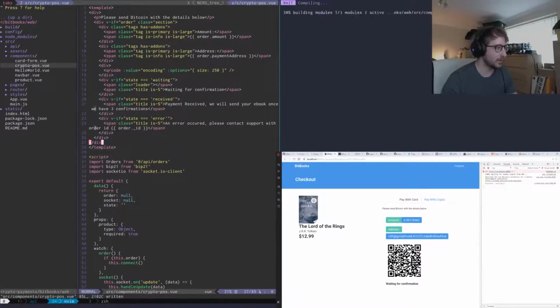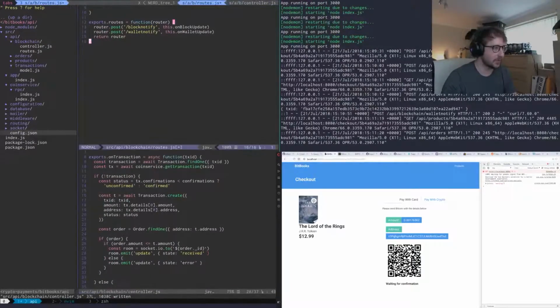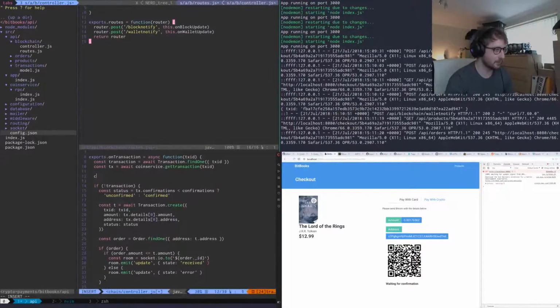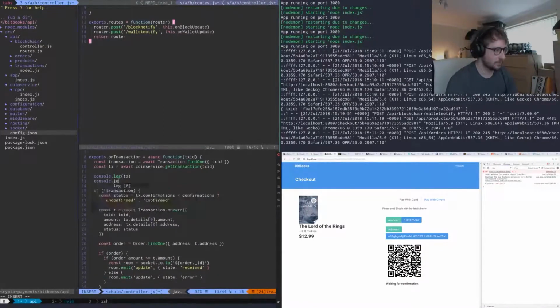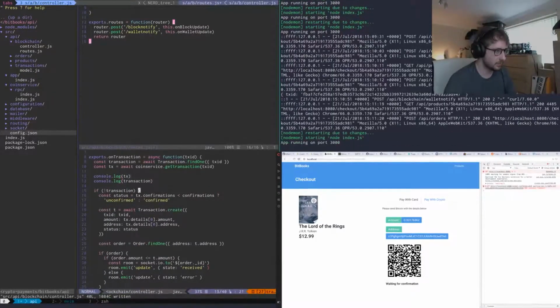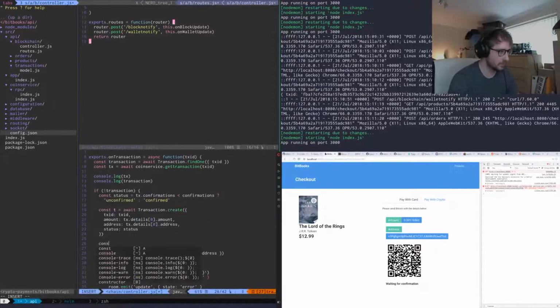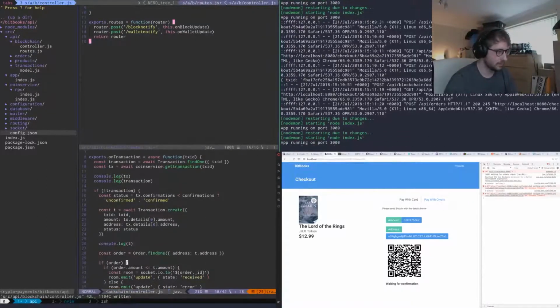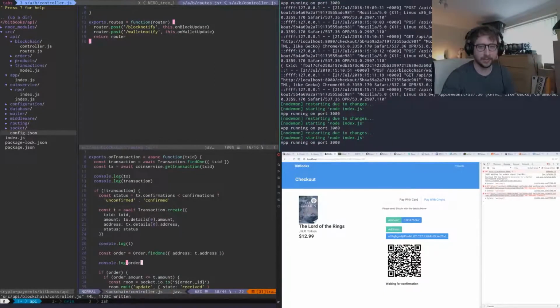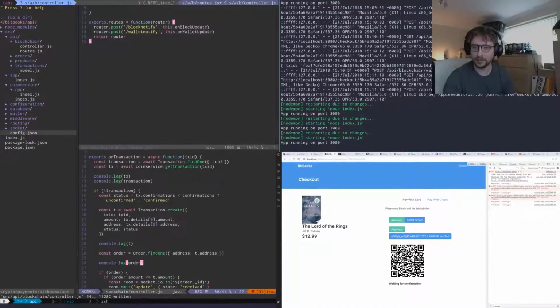So let's try it again, shall we? Now, I'm just going to put some logging in here because I want to see that everything's coming through. We're seeing the states coming through, that's fine. Good. Let's try and send this again with the correct amount this time, because we didn't send it last time with the correct amount.